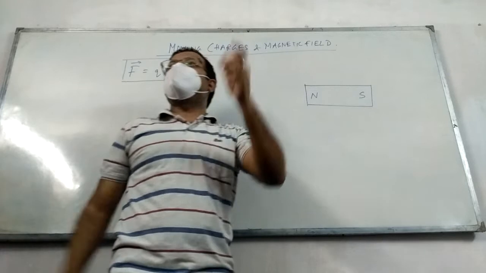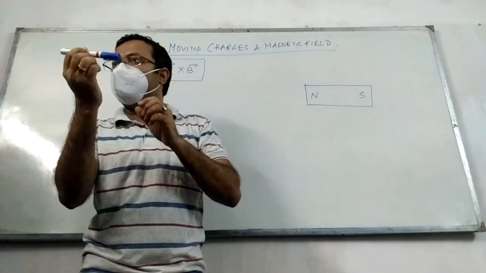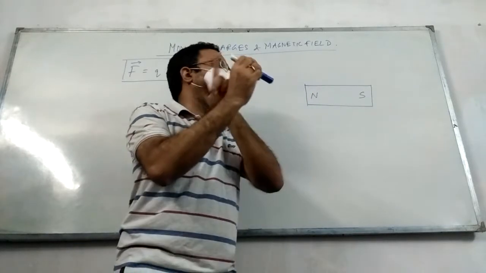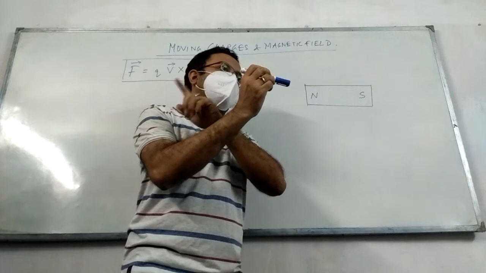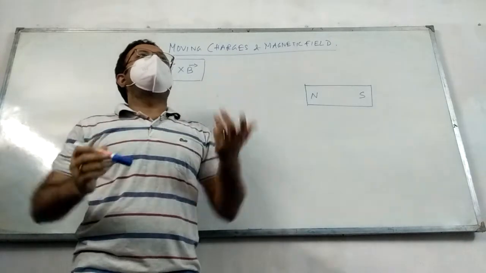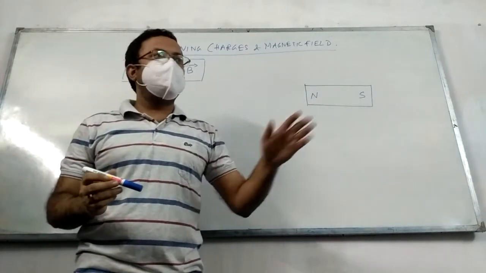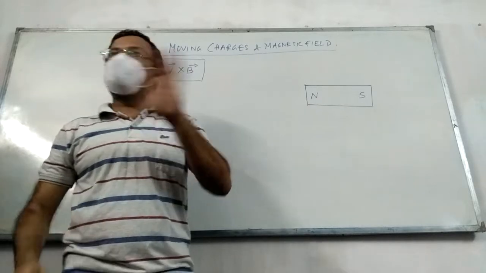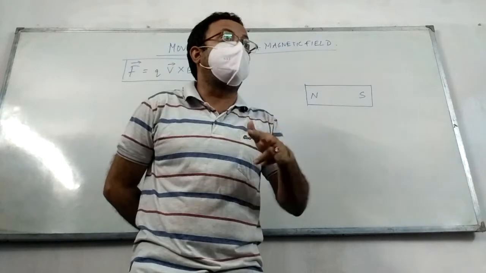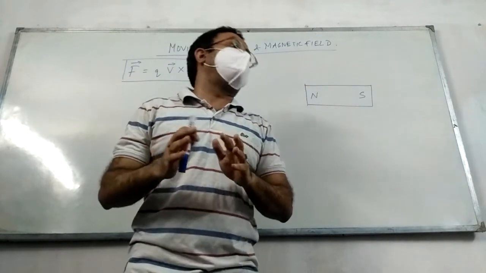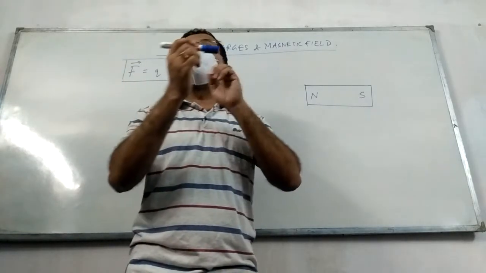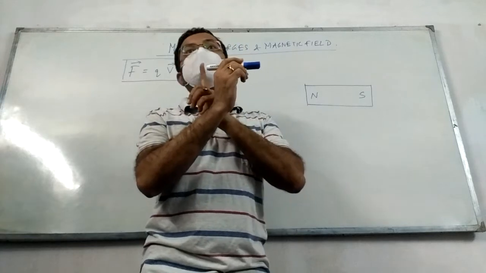Meaning if you suspend a bar magnet freely, then one end of it seeks, meaning directs towards north, and the other end directs towards south. That is why we name them north seeking pole and south seeking pole. We always drop the word seeking and say north pole, south pole, okay? But they are not the geographic north pole and south pole. Why? Because the biggest confusion arises when we compare the geographic north and south poles with the magnetic north and south poles, and it creates a big problem. So it is better to call it north seeking pole and south seeking pole.